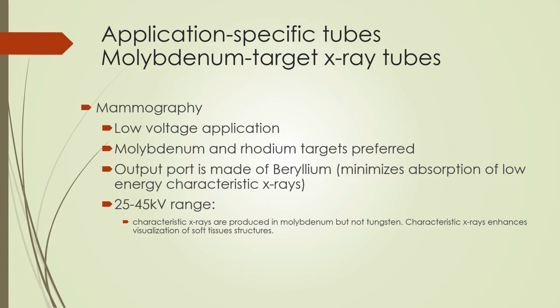Mammography tubes also have smaller focal spots relative to general diagnostic tubes. Typical effective focal spots are 0.1 mm and 0.3 mm. Mammography tubes are also operated at low kV, typically between 25 to 35 kV. With digital detectors, mammography tubes are now available with tungsten targets with rhodium, aluminum, or silver filters. These tubes can be operated at higher tube potentials.